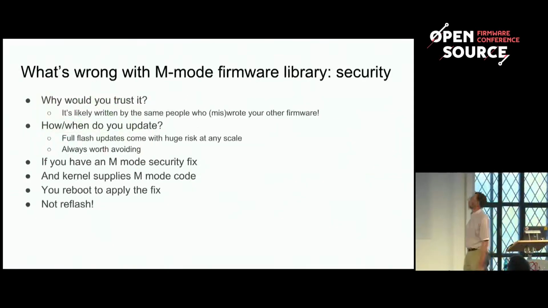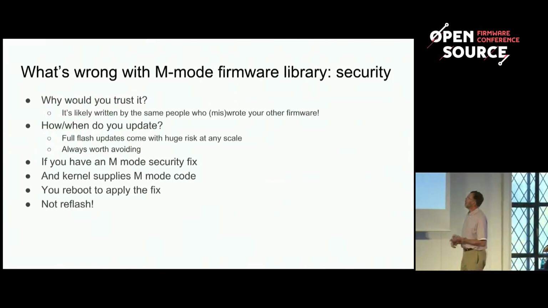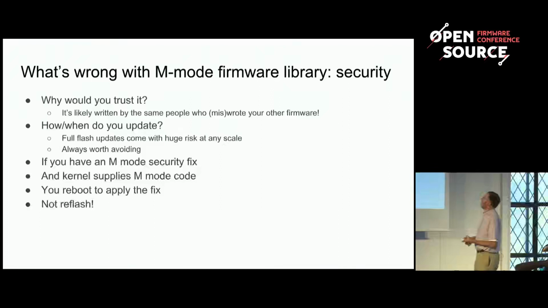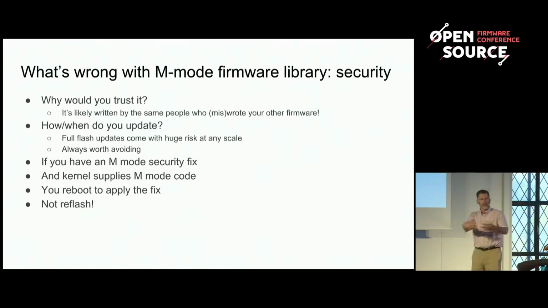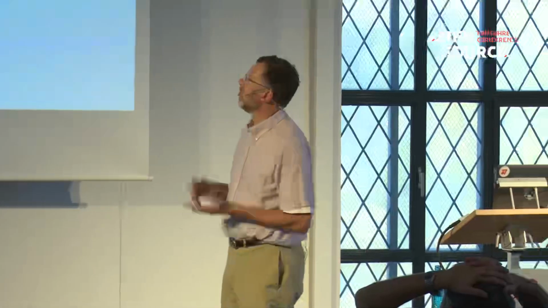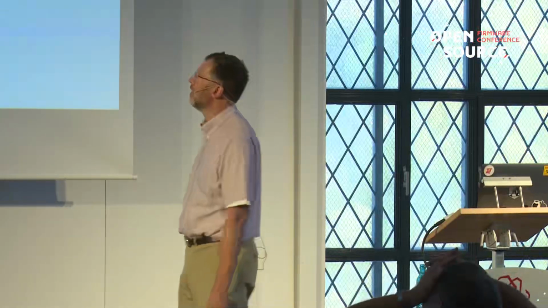So what's wrong with M-mode firmware libraries? Well, why would you trust it, right? It's going to be written by the same people, at these vendors off somewhere. I'm not pointing fingers at even the chipset guys. Somebody is going to hack this thing up because they're trying to get a board out on schedule, and they're going to insert bugs. That's what keeps happening. So why on earth would you want to trust M-mode stuff supplied by the firmware? I can't think of a reason.